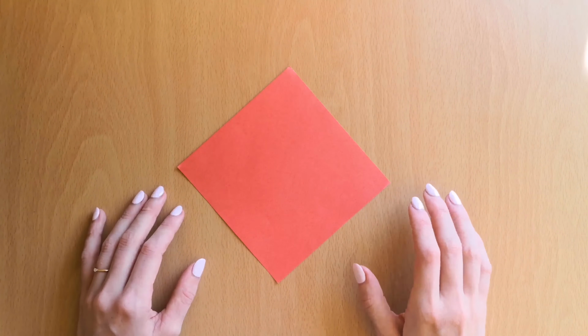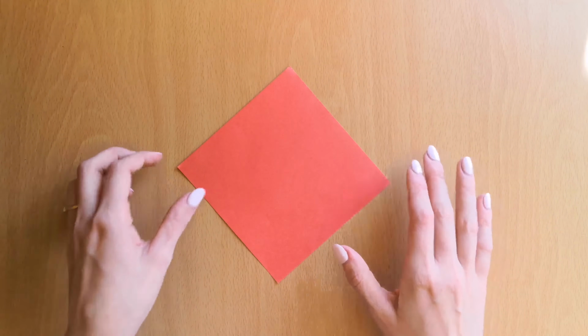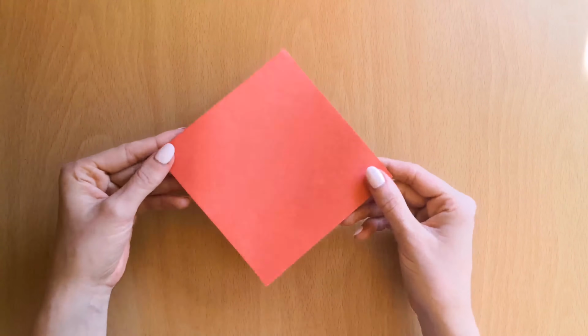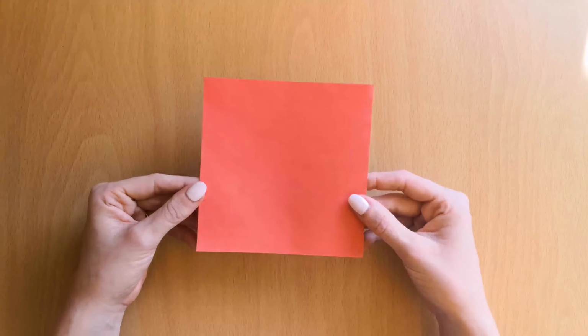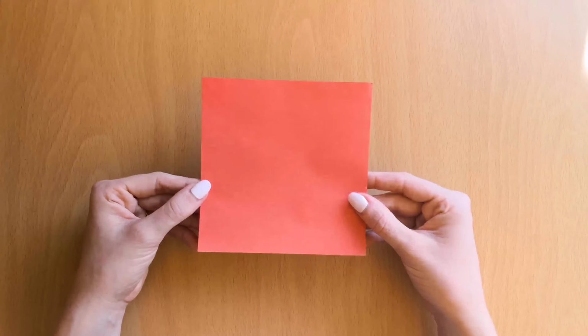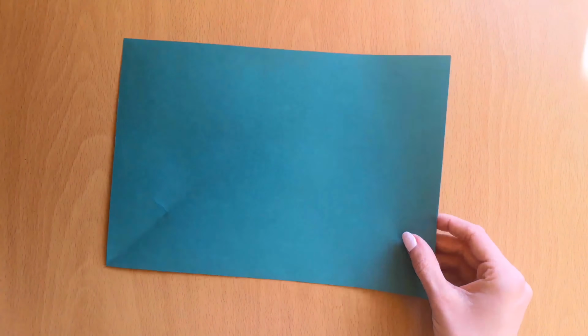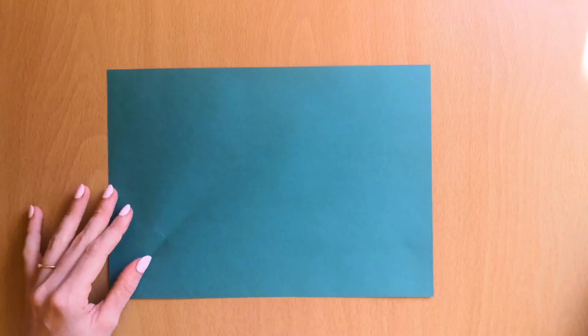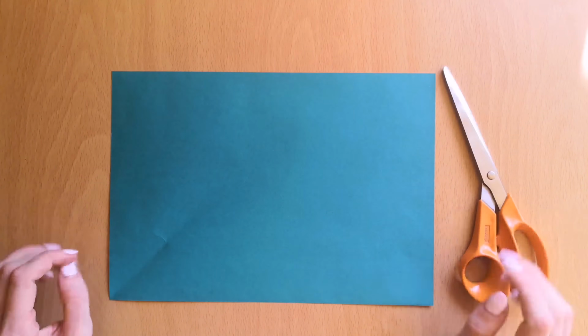Today I'm gonna show you a simple hack how to transform any rectangular piece of paper into a square one for origamis. A lot of origami instructions start with a square paper, but what to do if you don't have one at home? All you're gonna need is a rectangular piece of paper and scissors. This is really a three-step tutorial.